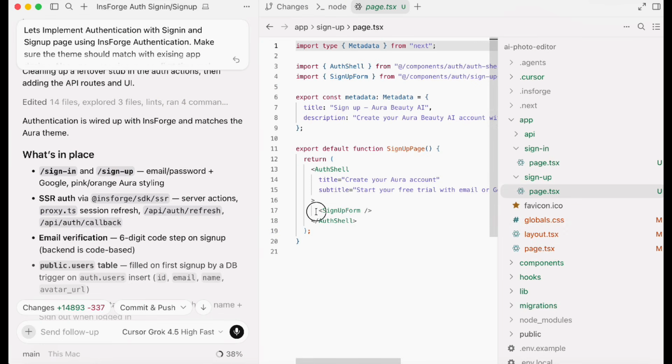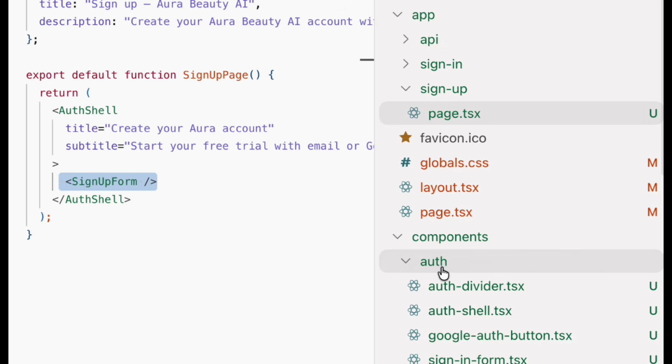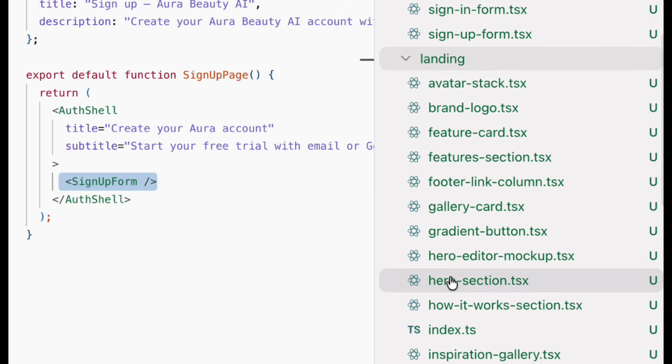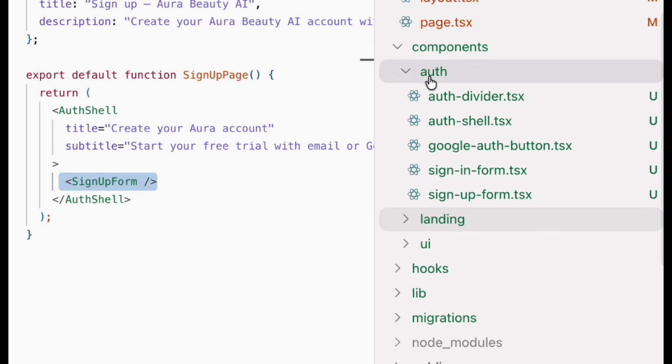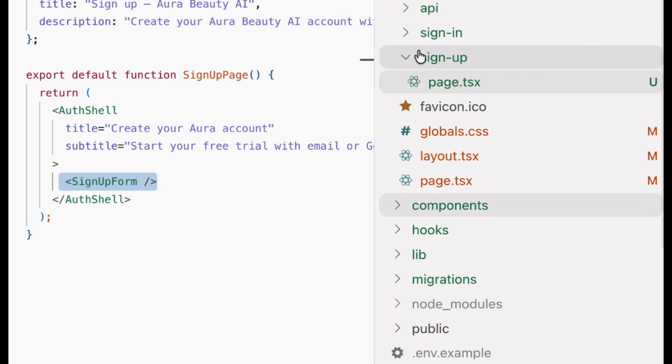Now obviously this sign up uses a reusable component, and this component you will find under the component folder. Inside the component folder we have this auth, and inside that we have the small reusable component. Same for the landing screen, we have the reusable landing screen component which you can use, and this is the best way to implement any application.